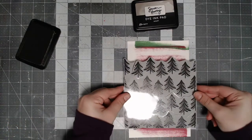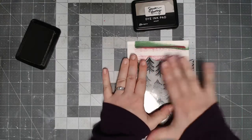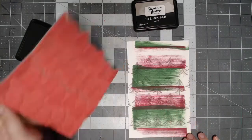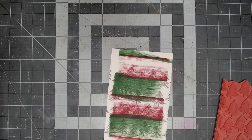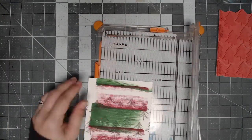Okay, so I did ink up this new background stamp, also from the newest release, and I am just applying some Woof gray ink here to my background. I wanted something subtle. You can see there it's fairly light. I liked that it was just a light background piece, not something really loud and dark, but something nice and in the background.